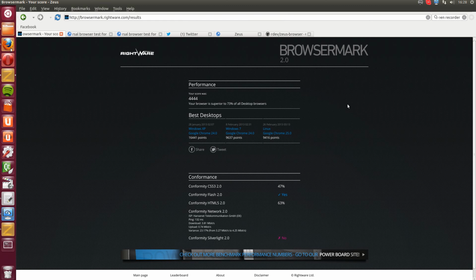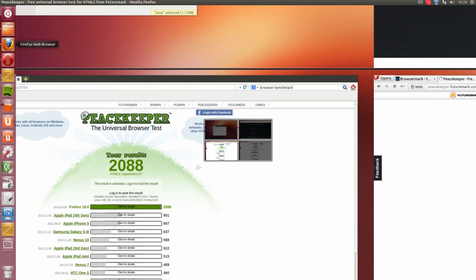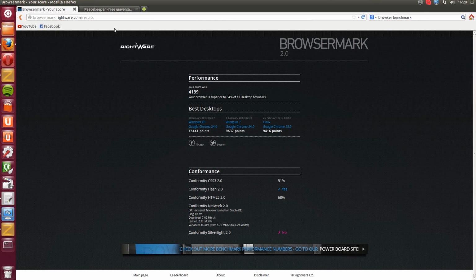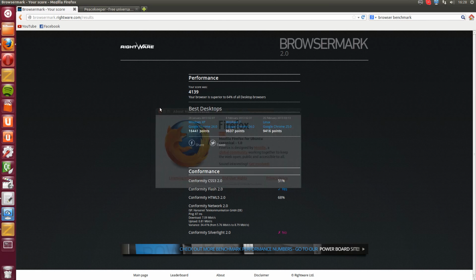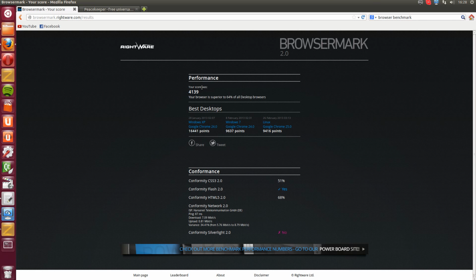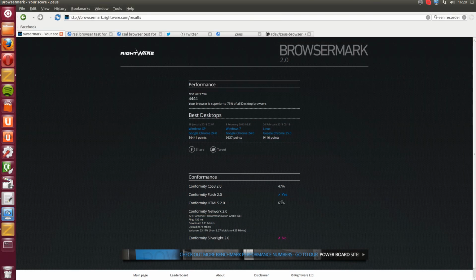In comparison, we have Firefox version 19, which I think is the most up-to-date version at the moment, and Firefox only scores 4,139, which is less than the Zeus browser, but it has a bit more HTML5 conformity, 5% more than the Zeus browser.